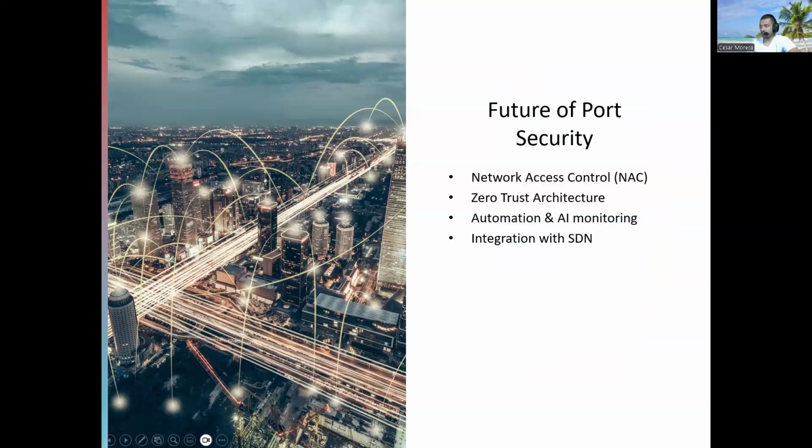Future of port security: network access control, zero trust architecture, automation and AI monitoring, and integration with SDN, software-defined networks. That is a topic that we will cover later on during this course.